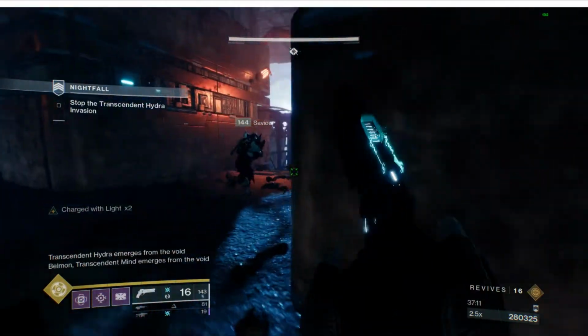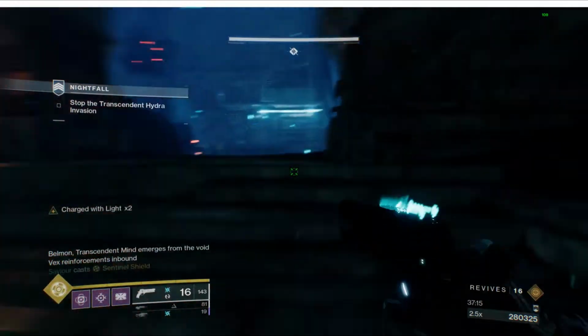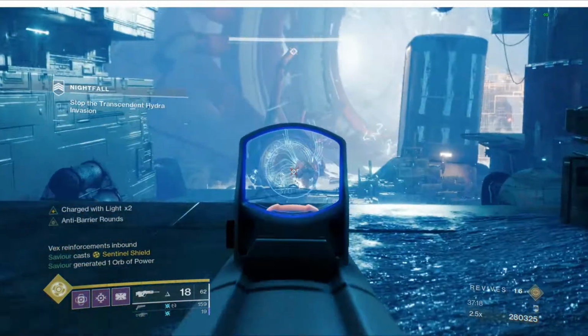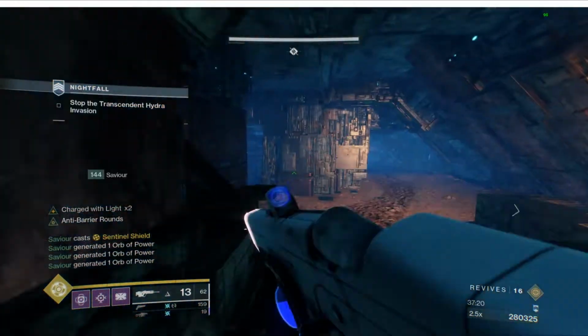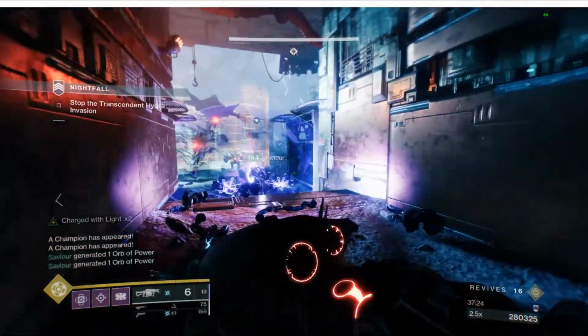See, trying to figure out Hydra emerges from the void. So they spawned, and now we're getting ready. He told me to go over there and start aggroing the wayward, so I did. See, I can go that way too. We just didn't. We just stuck to the two sides. It was just simpler.